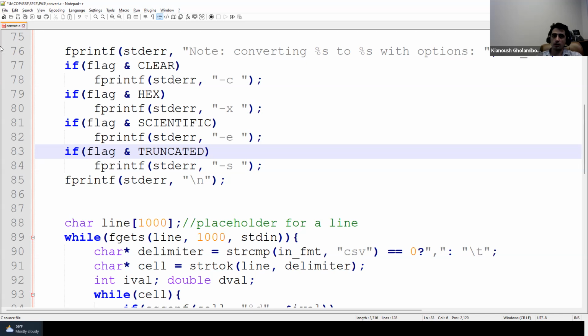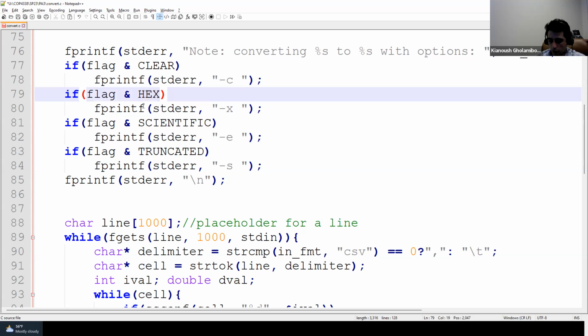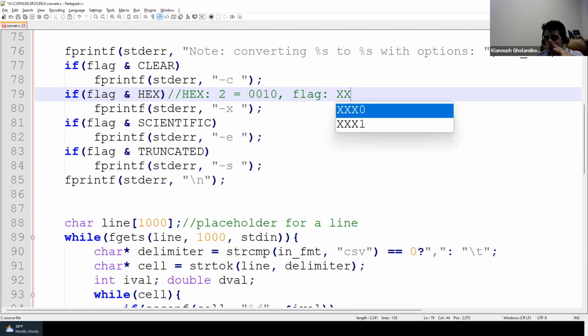So you don't need to use else. Don't use else here. Let me give you an example of why this works. Let's say hex was basically the number 2, which in binary would be 0, 0, 1, 0. And let's say x means don't care. I don't care about these bits. Let's say the flag's hex bit is 1, and I don't care about the clear bit.